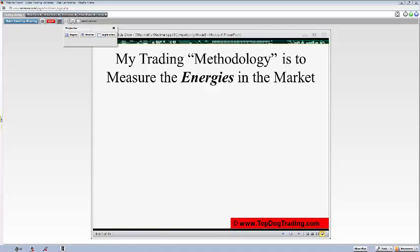Now, the other side of that quote is, but no simpler. That's because we want to create a probability scenario that favors us. And to create a probability scenario that favors us, we need a certain amount of data or a certain number of variables in order to create that probability scenario. All right, so I've whittled it down to 5. That's my number. That's the number I use. I use 5 variables.